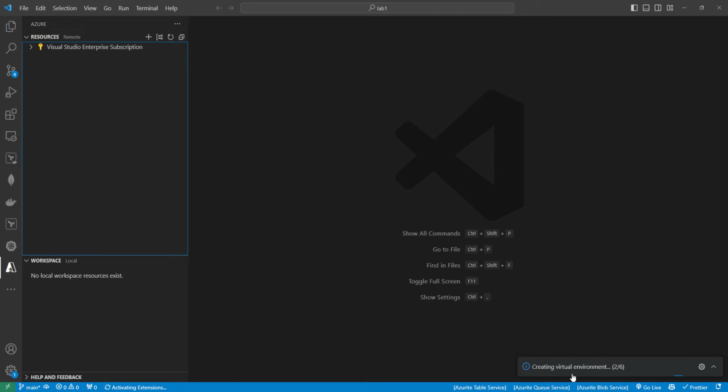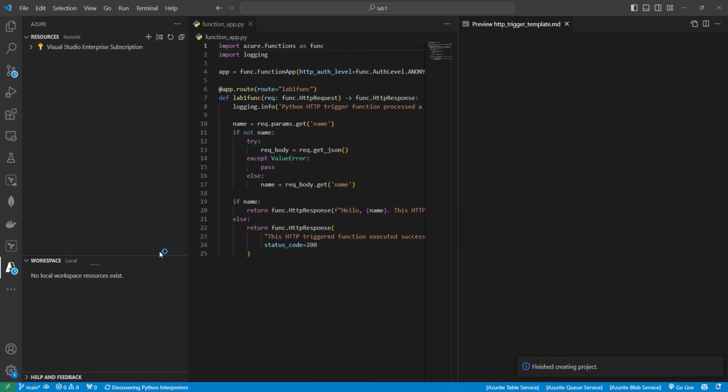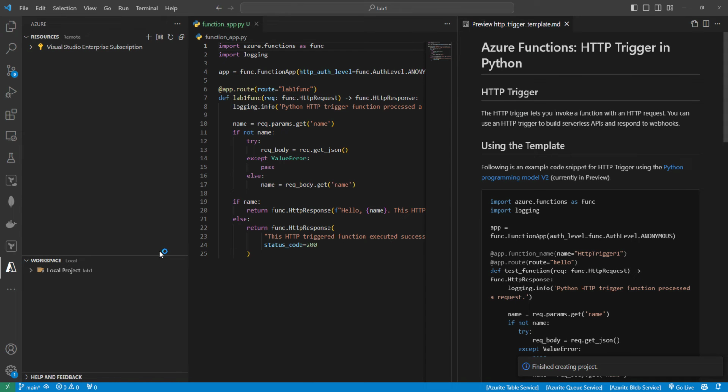So you can see it starts with creating a virtual environment. What is a virtual environment? Why is it necessary? You can think of it as a container for your project dependencies. So dependencies are your packages you're installing via the pip command. And with a virtual environment, those packages are installed directly to the project's virtual environment folder. And this provides isolation. So I can have multiple projects in VS Code, each containing their own dependencies. If you don't use a virtual environment, when installing a package, it gets installed globally and available across all your projects. Use a virtual environment. It's good practice. And now we have a Python function created. So I'm going to close the preview.